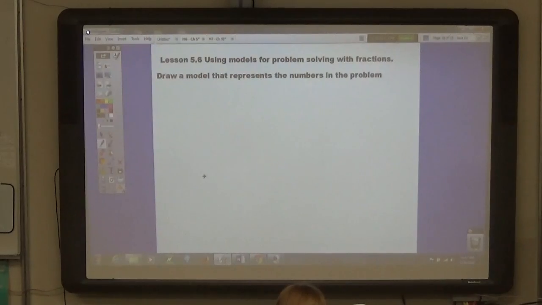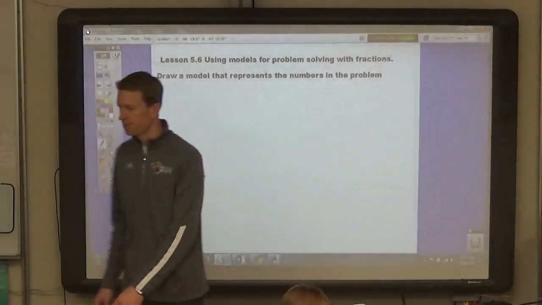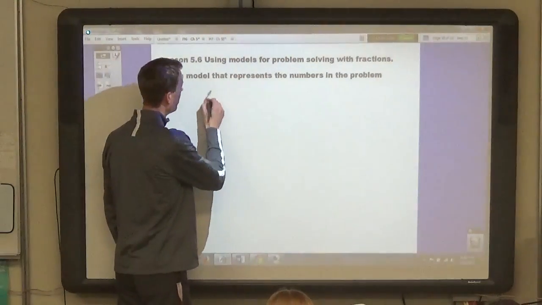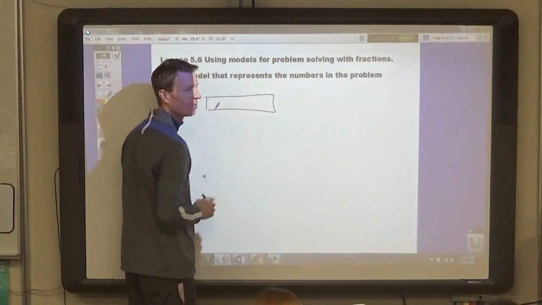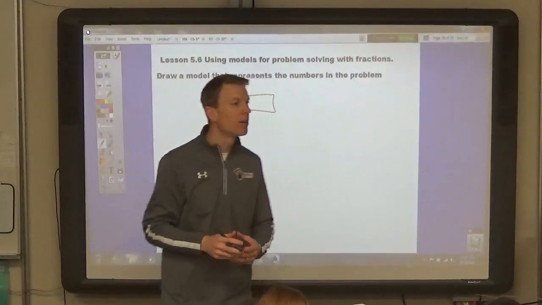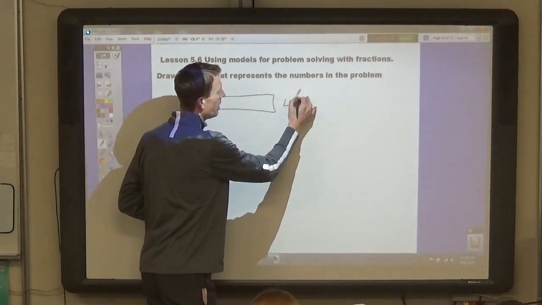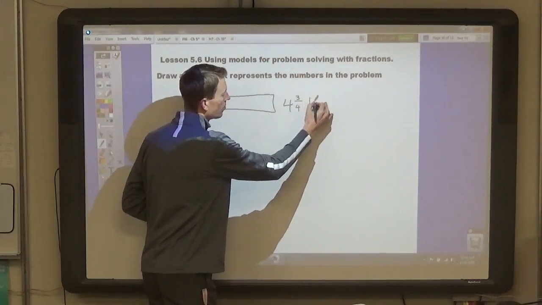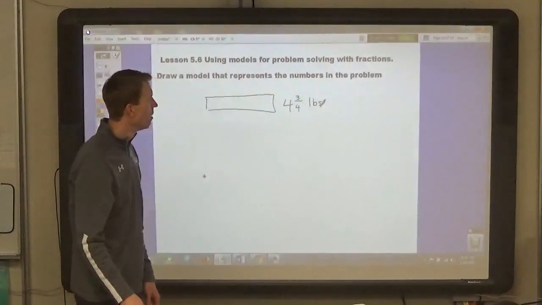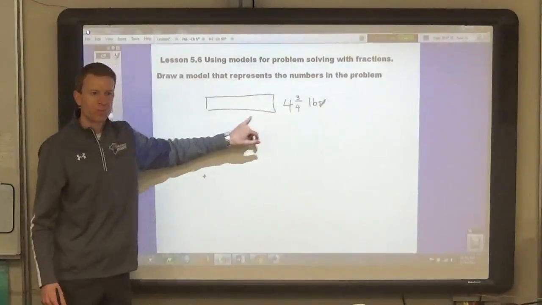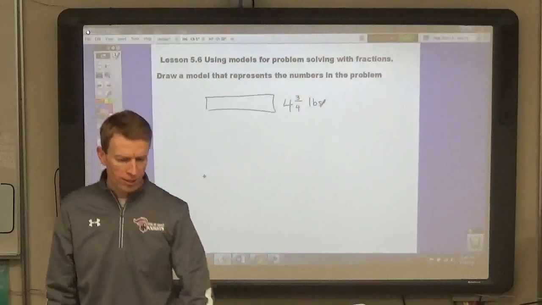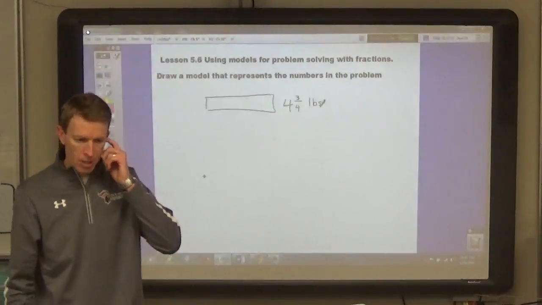Okay. Katie, how much are we starting with? Yes, number 6. 4 3/4. Good. 4 3/4 what? Is that in pounds? Good. LB stands for pounds, or sometimes it's LBS. That represents pounds. So everyone draw this on your assignment.